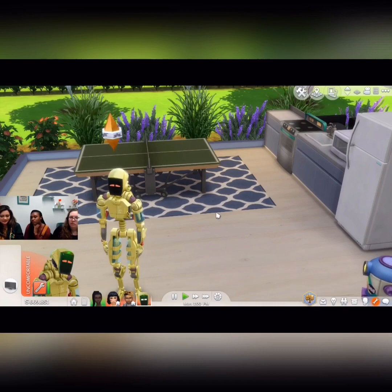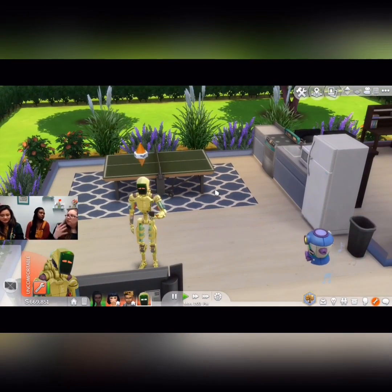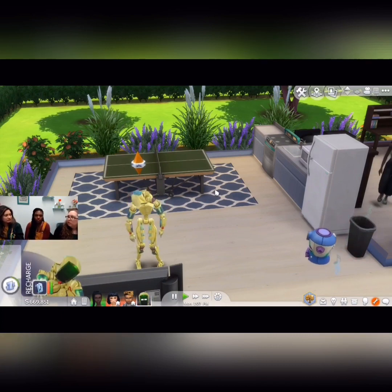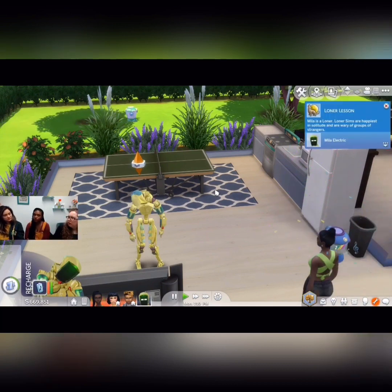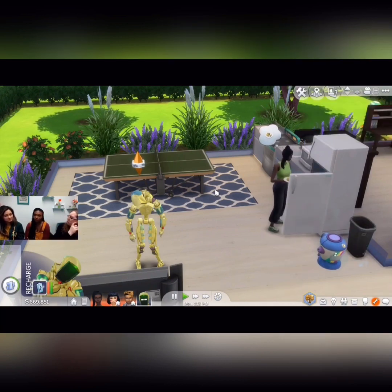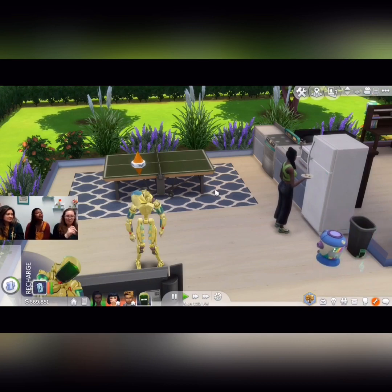Can your Sim get rejected from uni or expelled? So you will always at least get accepted into the regular degrees. You just may not get accepted into the distinguished degrees. So you won't necessarily be rejected. As far as expelled, I think you have to do really poorly. Or is expelled more for cheating? I think there's like a probation. Your Sims can submit plagiarized term papers, and sometimes they get caught and get in trouble. They can cheat on their homework, and sometimes they get caught, and there are consequences for that.